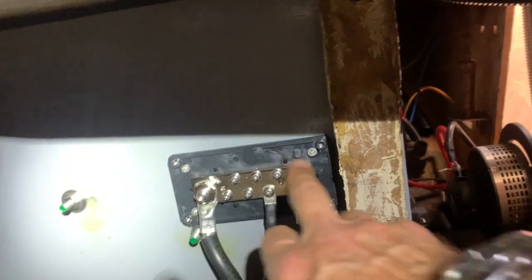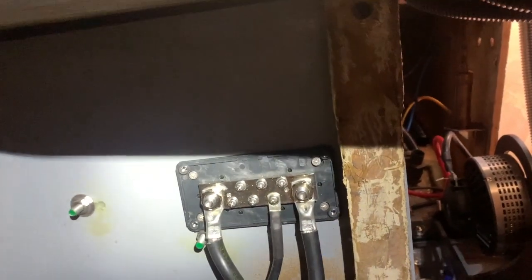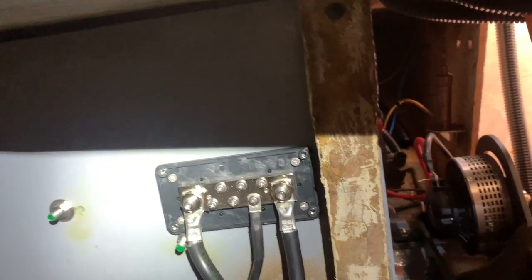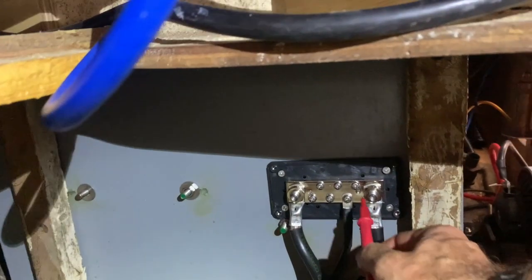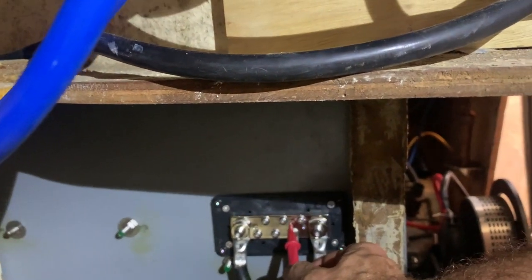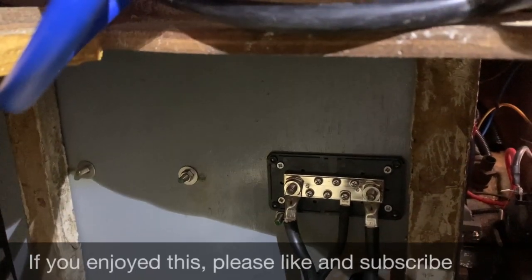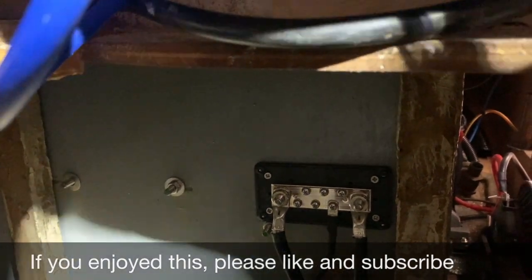So this is the new bus bar that I put in. That's from the battery negative. This is the negative of the inverter charger. And then this one goes down to the ground. If I check — I've got my meter connected to the 12 volt negative. You can hear in the background that beeping noise, which is telling you that the 12 volt and the 48 volt negative are now connected up. Which is great news.